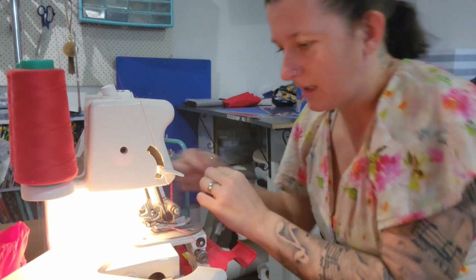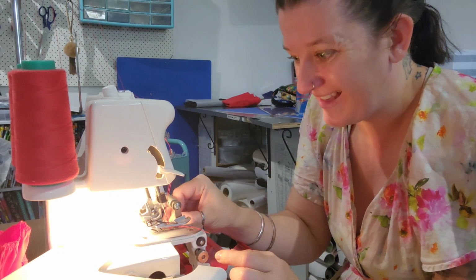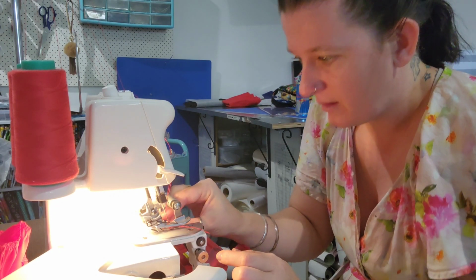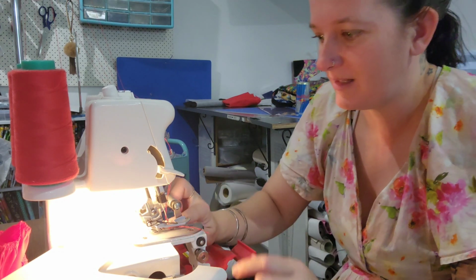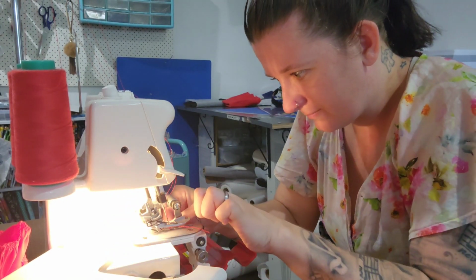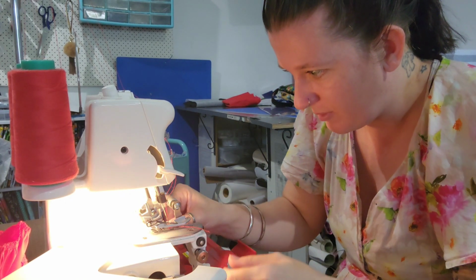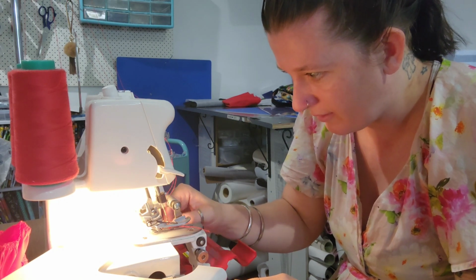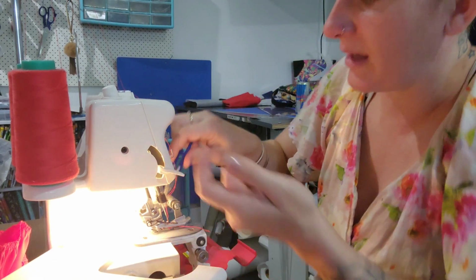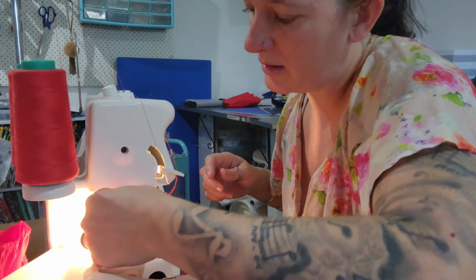I have done a sewing candy for those that have joined my membership on how the easiest way is to re-thread this. This is the bit I don't like. I can do it. I just hate doing it. It's a time-consuming nightmare, in my opinion. Because this one, it's through the hole, but I also can't grab the back until I feed more through. Except sometimes it doesn't want to feed through, and now instead of coming up, it's angled down. So I've got to try and get the tail and flick it up towards me.